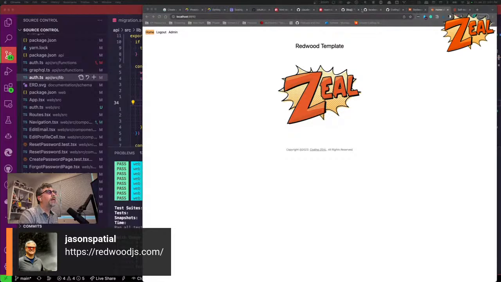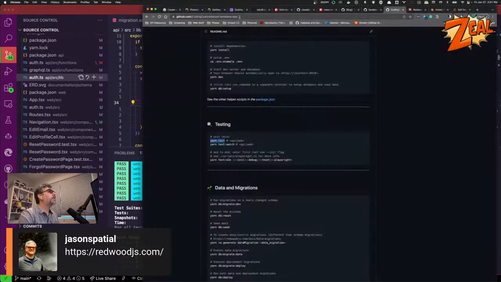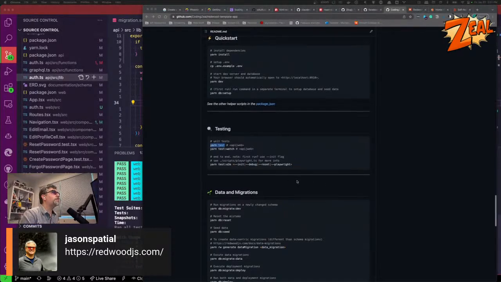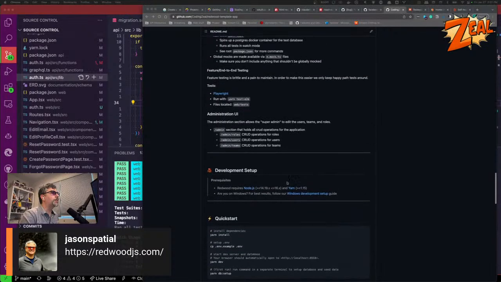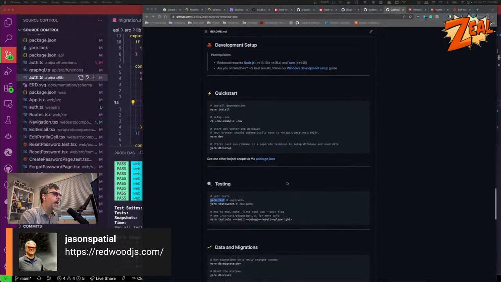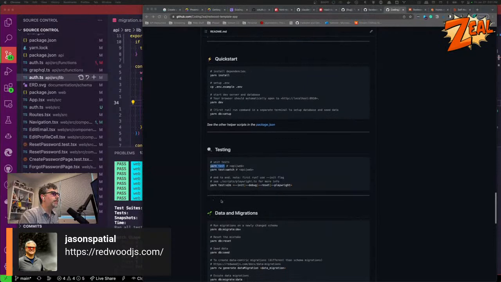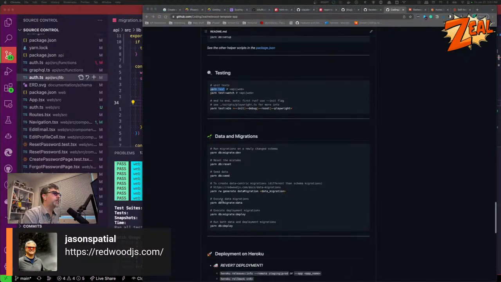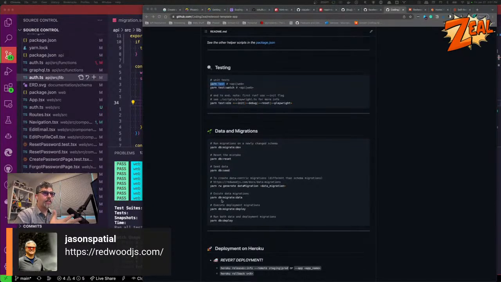So where I am doing all my development work is in our Zeal template app that comes with additional features built on top of existing Redwood. A more sophisticated user model, an admin page, test setup for you. So like what Redwood already has set up, we've extended that and added much more to hopefully have something for your enterprise ready application, right?